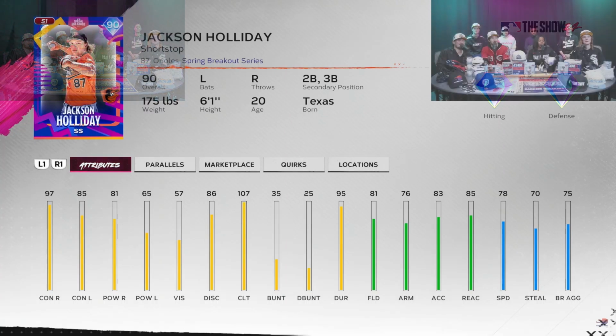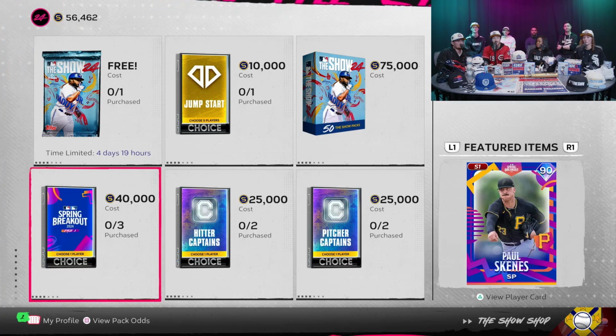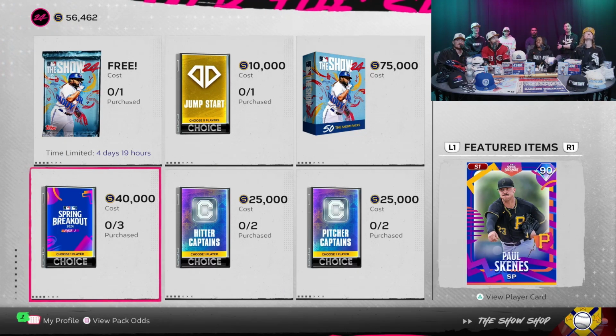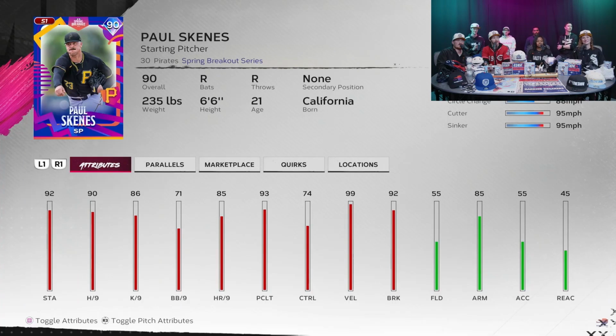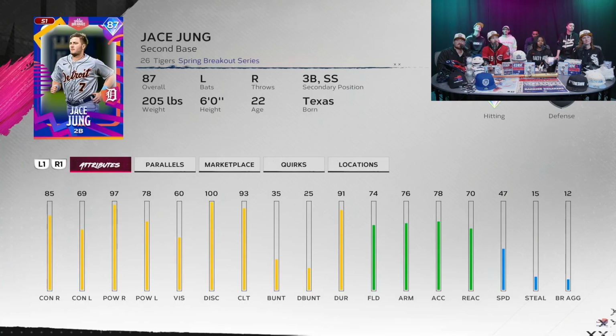We also see spring breakout packs, and you'll notice this is pack 1, so we should be getting more of these. The rare round has a 90 overall spring breakout Jackson Holiday. It also has a 90 spring breakout Paul Skenes, and yes, he does have outlier. And the third card in that rare round will be a 99 overall Ethan Salas from the Padres.